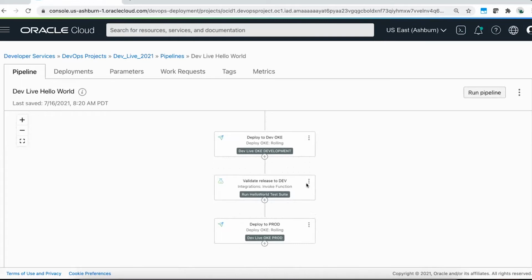And I can pass through arguments with basically like another manifest. So I created an artifact of the arguments that I can pass the function. And so release to dev, then run this integration test. And then if that passes, we'll release to production. So that's my kind of like more complex, a little bit closer to what a real world deployment pipeline may be. I have the same parameters. So let's take a look at these deployments.